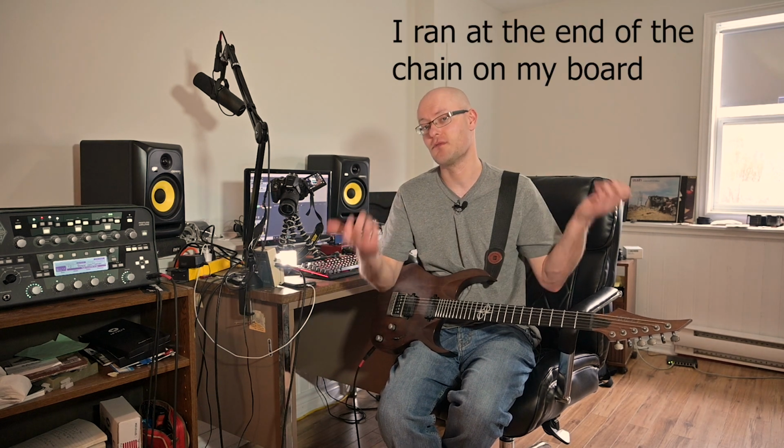I think that's doable. Now, keep in mind that I'm running direct into the input, so the signal chain is not the same as it would be in the Kemper. So essentially, you might want to run something like this into your effects loop and not direct into the amp. This is what I've always done.